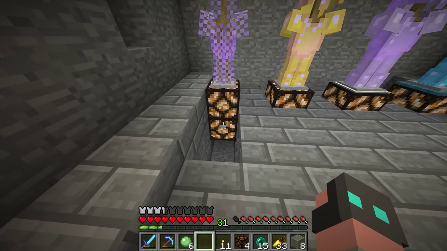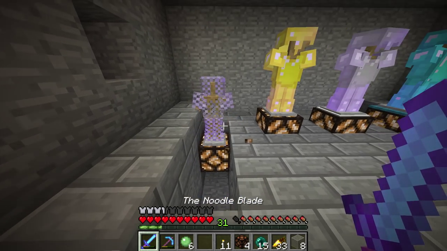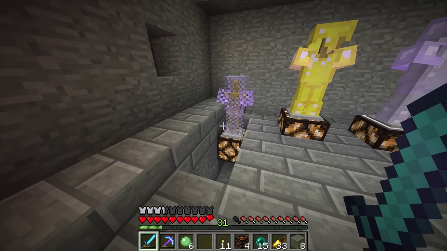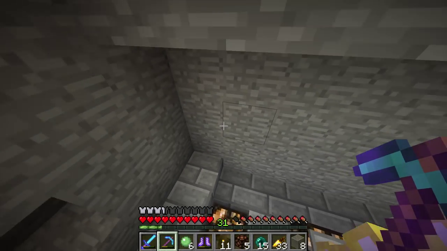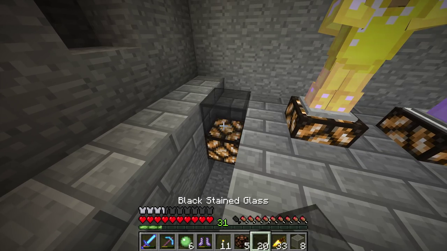Now, let's see. So I break this one. Okay, yeah. So if I break this one... Well, I didn't mean to use that. No! Oh, I did it wrong. Oh, I'm going to have to disassemble them anyway. I just realized. Okay. Because there's the hitbox. Okay. So I wanted to put... I think I want to put black... I don't know what color glass.